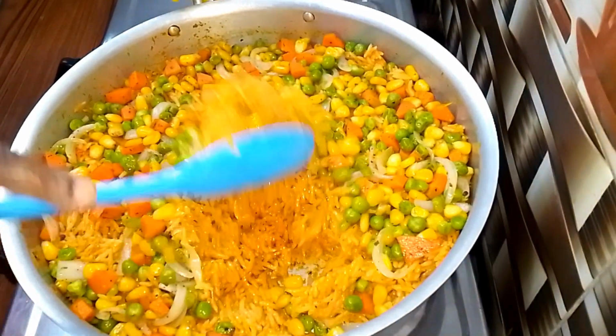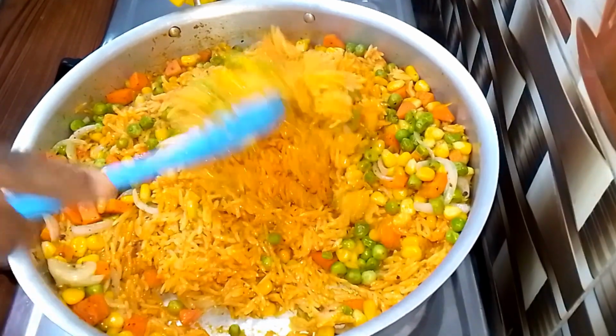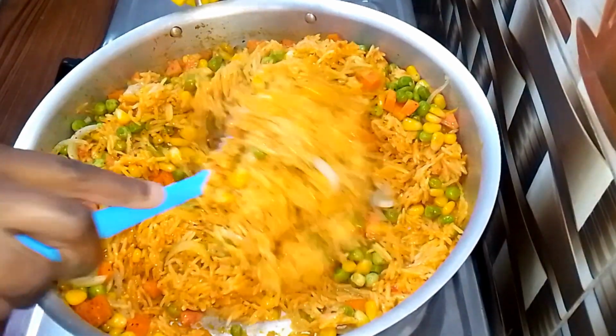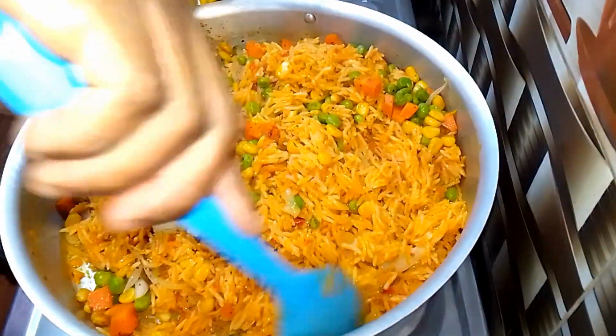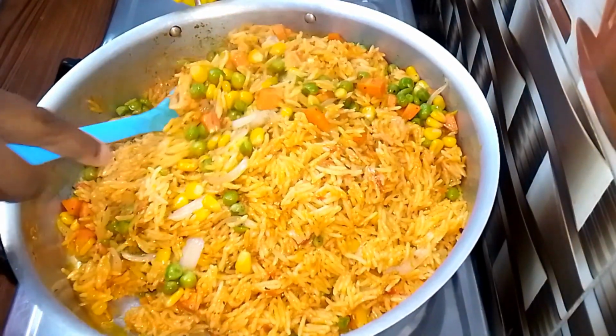Food done. Oh yeah, bring your plate. I just go ahead and give it a final toss. And you guys, this looks so beautiful and it tastes absolutely delicious. No tomato paste, no tomato. You guys, the color is popping.